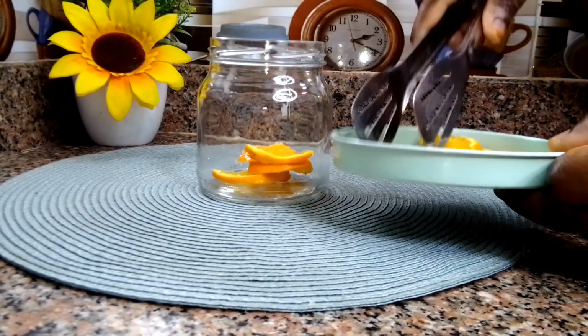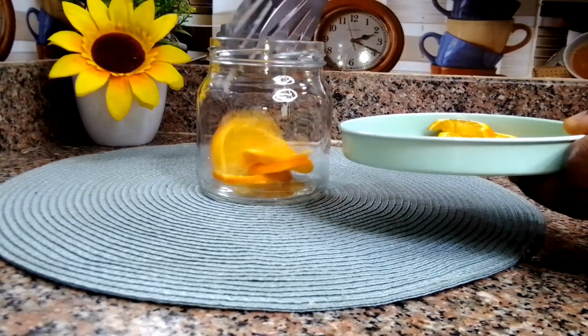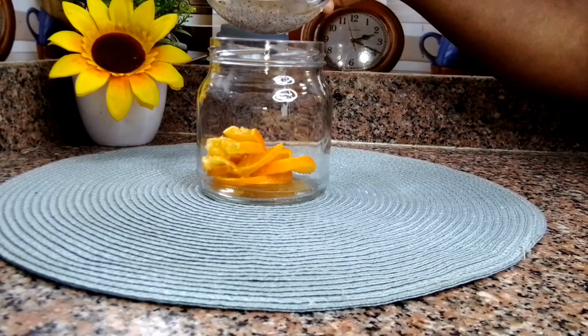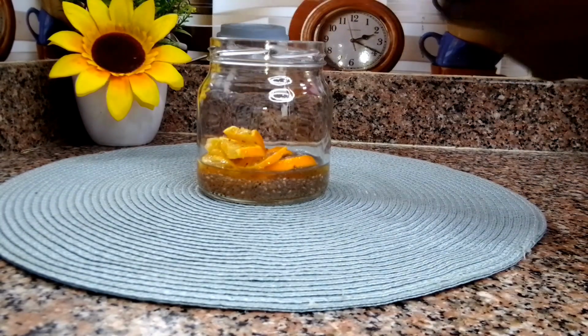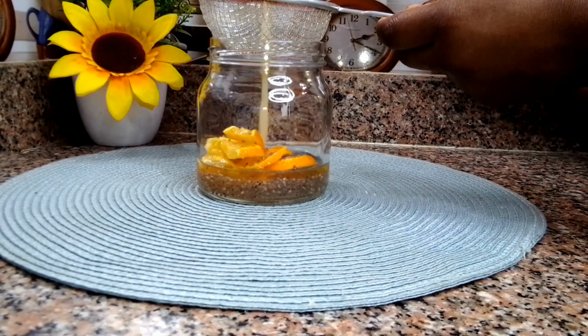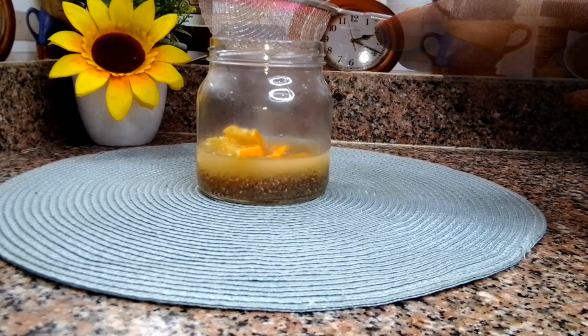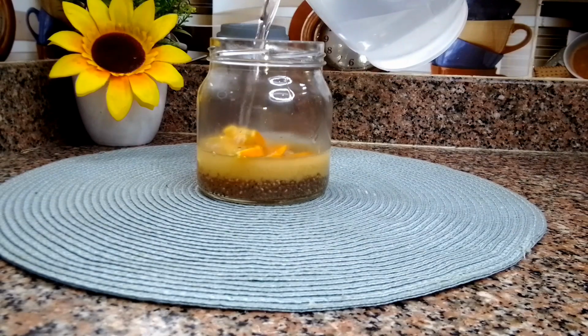To put the detox water together, you need an empty jar. Add the orange that you already sliced. Once you add that, go ahead and add the chia seed, the one that you soaked earlier or overnight, alright? And then strain the ginger out of the water. Just dispose of the shaft of the ginger. You only need the water, alright? Go ahead and fill it up with some room temperature water.